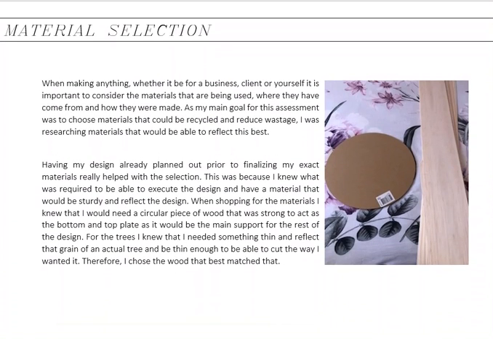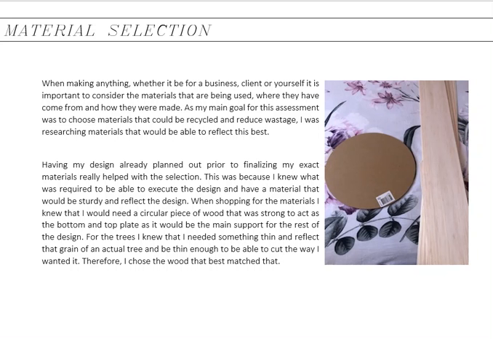So looking at my material selection, I think when making anything, whether it be for a business, client, or yourself, it is important to consider the materials that are being used, where they have come from, and how they were made. As my main goal for this assessment was to choose materials that could be recycled and reduce wastage, I was researching materials that would be able to reflect this best. Having my design already planned out prior to finalising my exact materials really helped with the selection. This was because I knew what was required to be able to execute the design and have a material that would be sturdy and reflect the design well.